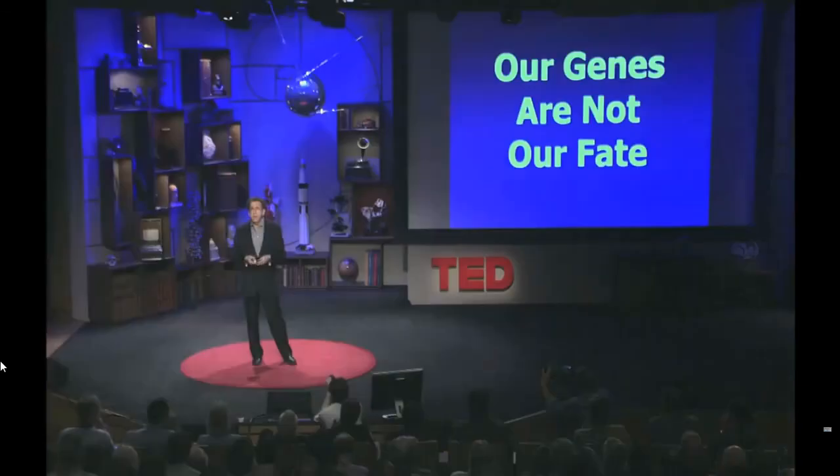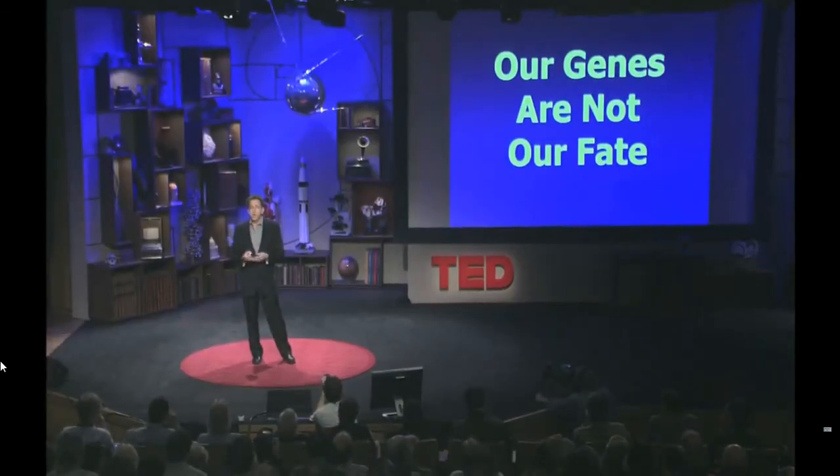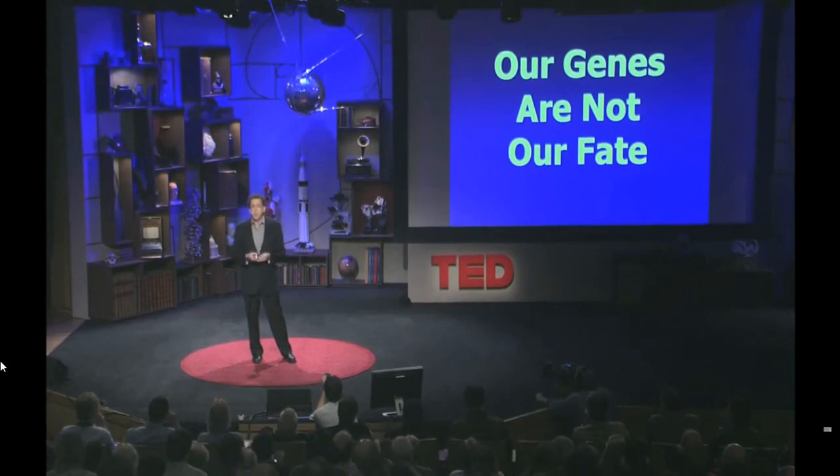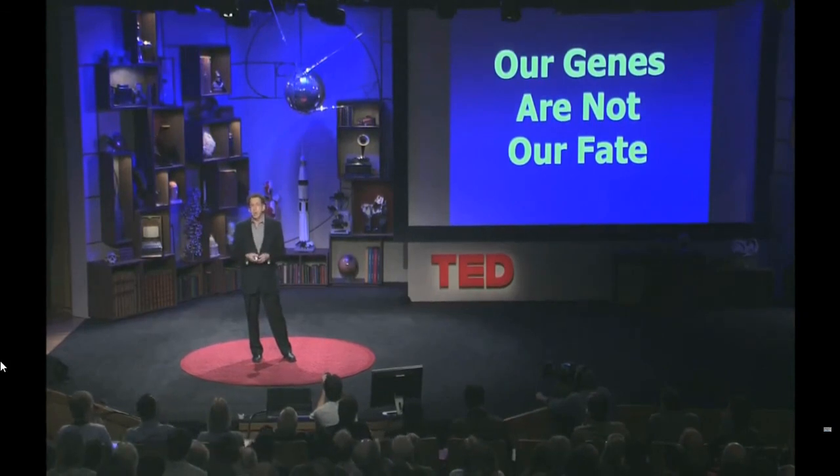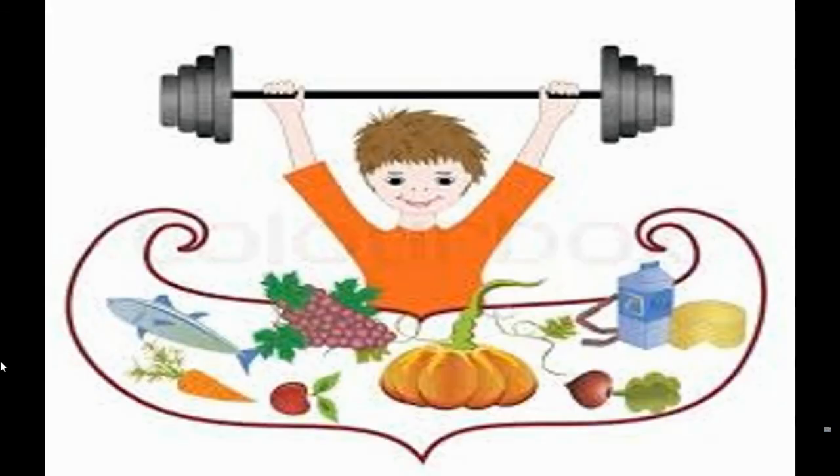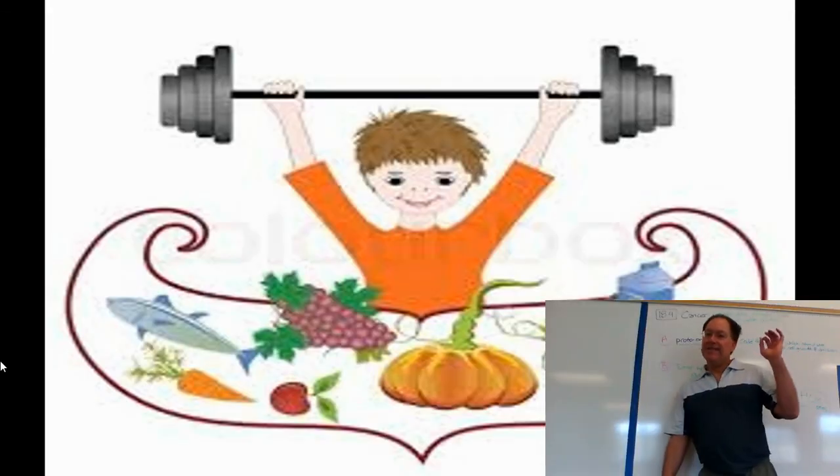And so these findings, I think, are really very powerful. They're giving many people new hope and new choices. And companies like Navigenics and DNA Direct and 23andMe that are giving you your genetic profiles are getting some people a sense of, gosh, well, what can I do about it? Well, our genes are not our fate. And if we make these changes, they're a predisposition. But if we make bigger changes than we might have made otherwise, we can actually change how our genes are expressed.